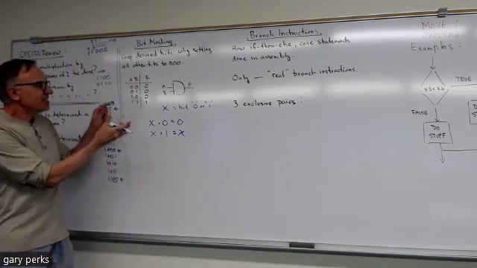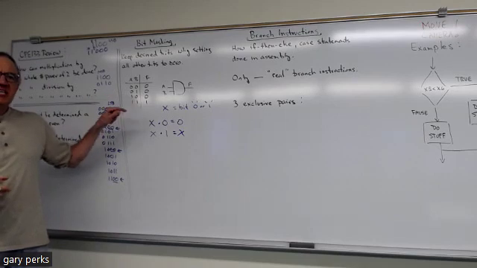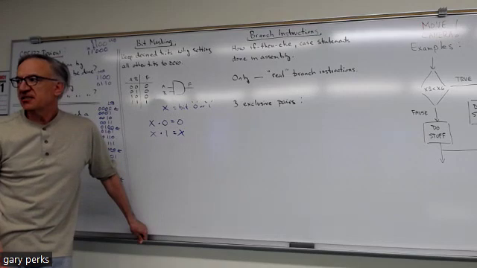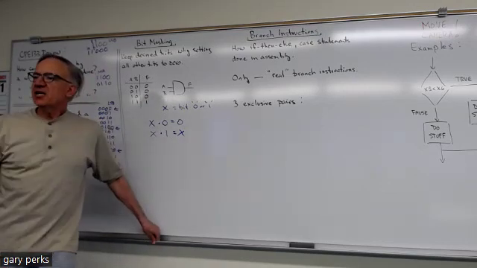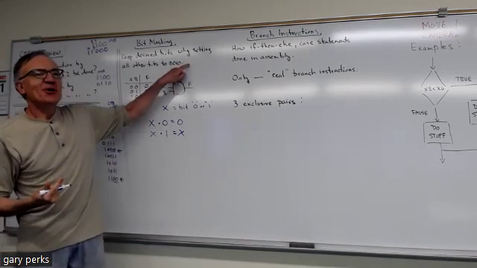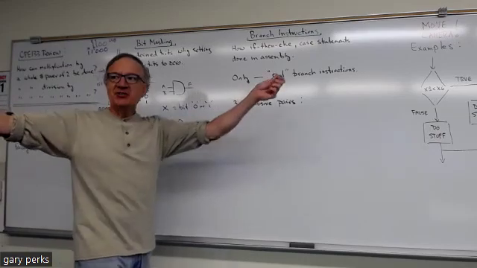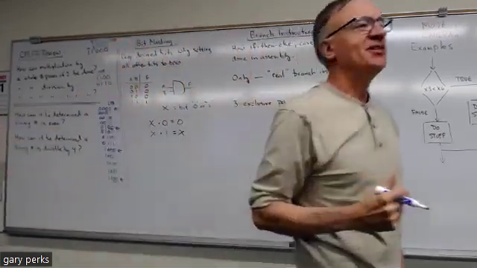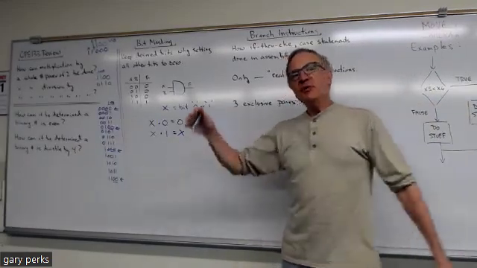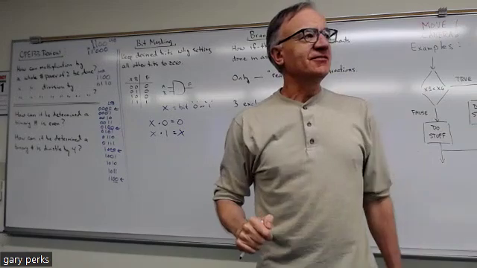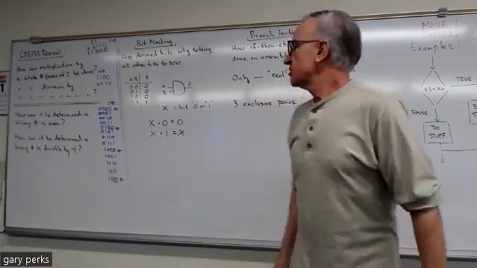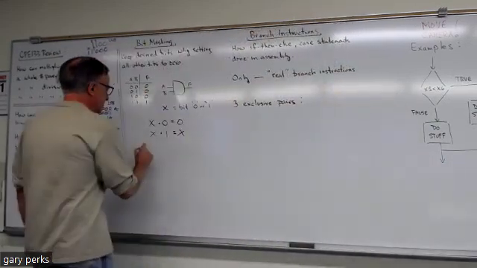All right, so bit masking is based on an AND gate. If I take any bit and I AND it with a 0, it's going to make that bit 0 no matter what it is. And if I take a bit and I AND it with 1, I'm going to get what the bit is. So knowing what we want to do with bit masking, we've got a bunch of bits, and we're only interested in a few of those bits. Well, the bits we're interested in will AND with a 1. The bits we're not interested in will AND with a 0, because that will just make it 0. That make sense?